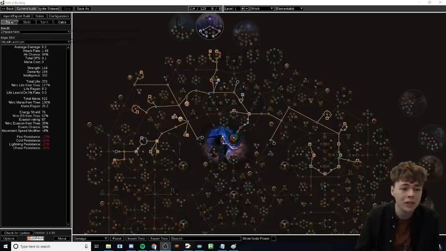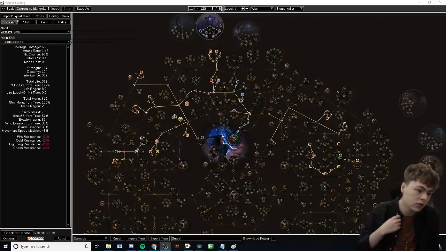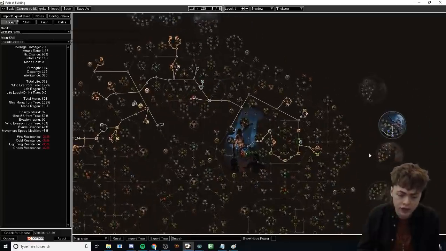I don't think Ignite will be destroying endgame bosses anytime soon. I could be wrong, but I think it'll be a perfectly fine league starter for a mapping kind of scenario. So the tree looks basically exactly the same, be it an Elementalist or a Trickster.